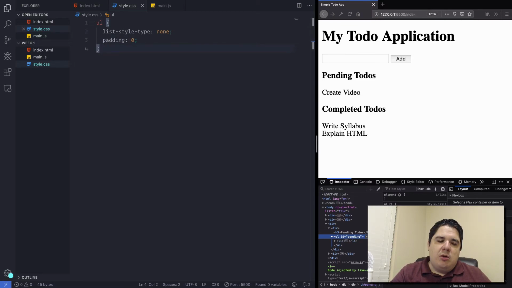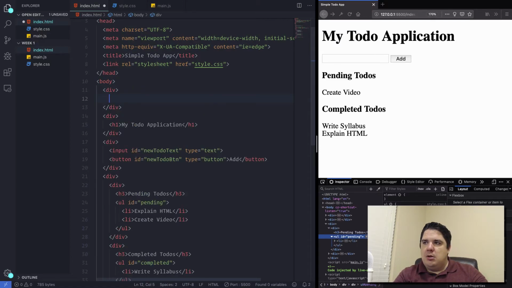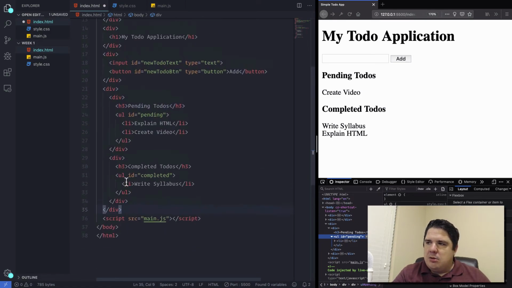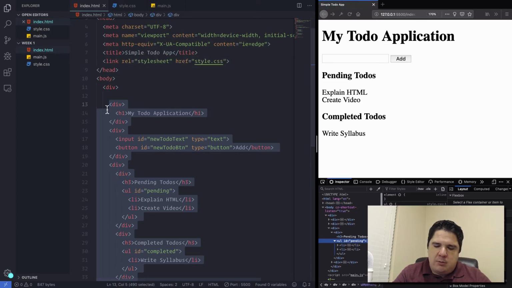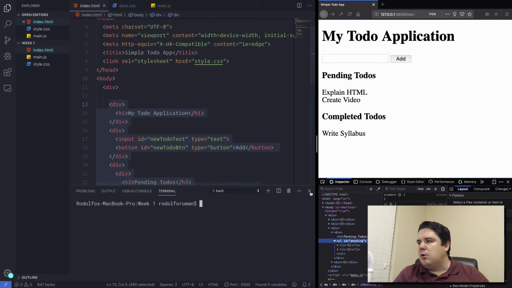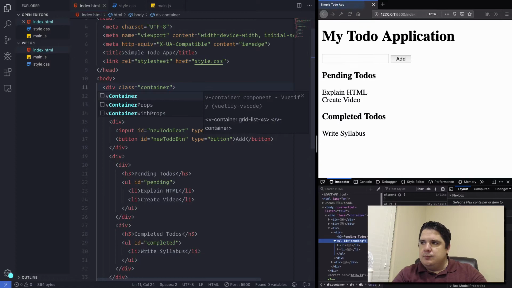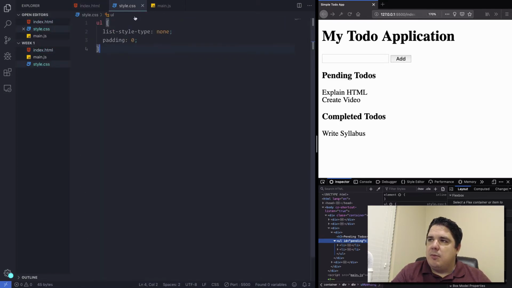Let's actually do something extra. Let's go back to my index.html and let me grab everything in another div. I have my body tag, right? But it's not common to change that directly. So let's put a global div just inside my body. Let me format it, sorry. Let me remove this, and let me add the class container. So this class container will be referenced, and I do something about it in my CSS.